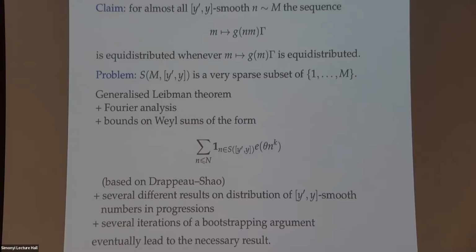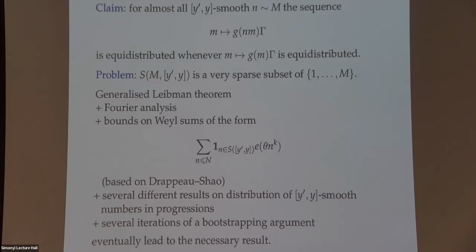And such results have been proved before, as for instance, it has been necessary to study this question, but without the smoothness condition involved, in order to study correlations between multiplicative functions. And I'm sure that similar problems occurred in different contexts of applications of the nilpotent Hardy-Littlewood method. However, the problem you run into here is that the set of n's we are looking at is extremely sparse, in particular when we would like this y to be a power of log n. So some of the methods that have previously been used in order to address such a problem are no longer available.